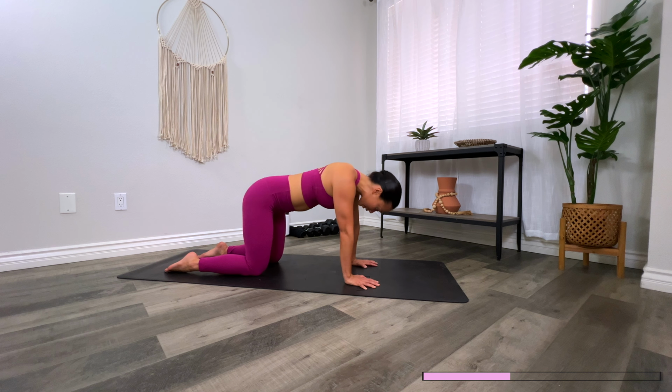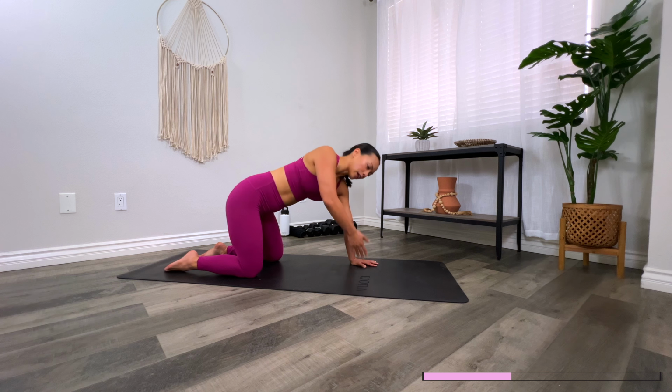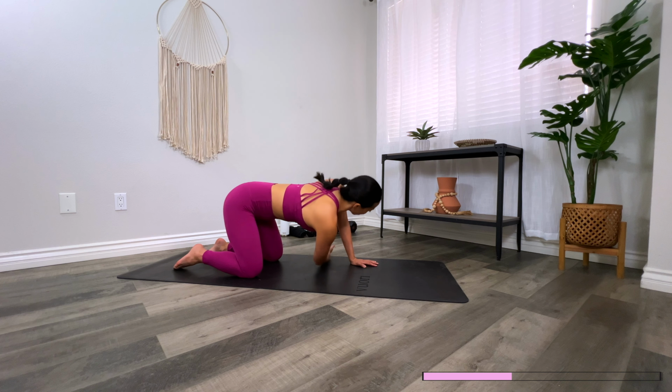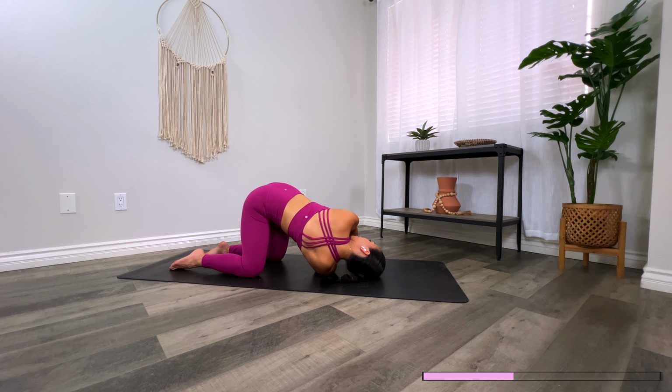Find a neutral back. We'll go into a thread the needle. So on your next inhale, reach the right hand up to the sky. On your exhale, weave it through. Shoulder and head come down towards the floor. Use your left palm to slightly push into the mat so that you can find a spinal twist where your eyes are gazing up towards the sky and you feel that deep stretch in your vertebrae.